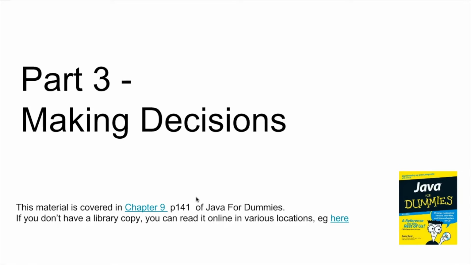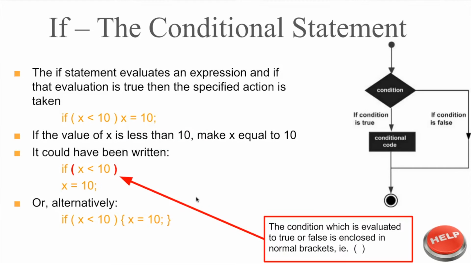Okay, making decisions in Java using if statements, etc. There are a couple of ways of doing this. The main one that we're going to cover now is if statements, which can mean if else, and if else if else if as many times as necessary, and then else, or using a switch statement. So this is the way an if statement works.